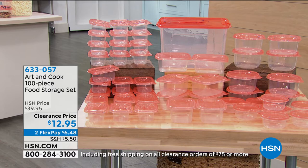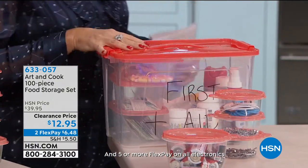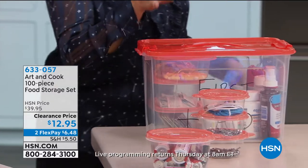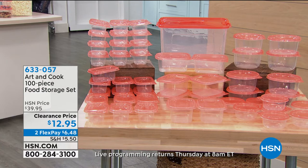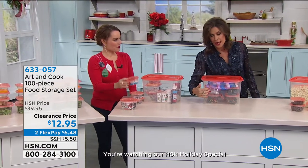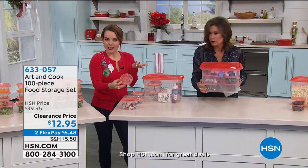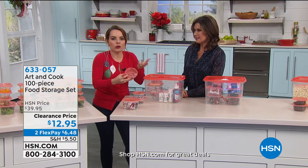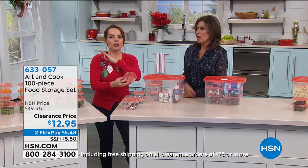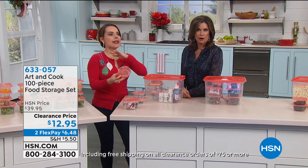Look at just all the joints on this. Yeah, with a handle on it. If you just paid $12.95 for that, but you get 50 containers. So we count the pieces as this piece is one, this piece is two. So actually, this is 12 and a half cents, and this is 12 and a half cents. That's right. And the whole thing is a quarter. When I did the math, I'm like, there's no way. There's no store you can go to. Anybody, anywhere in America.